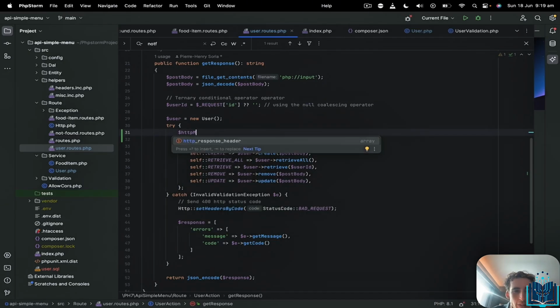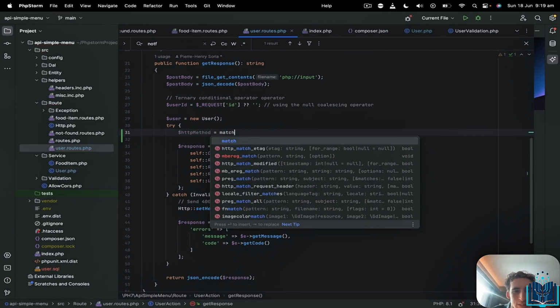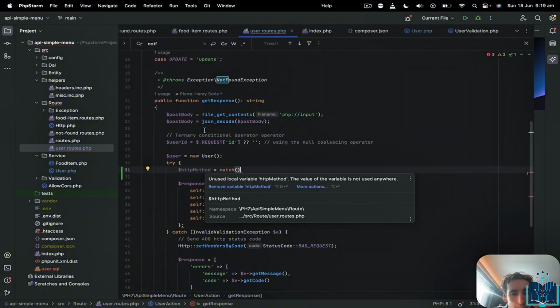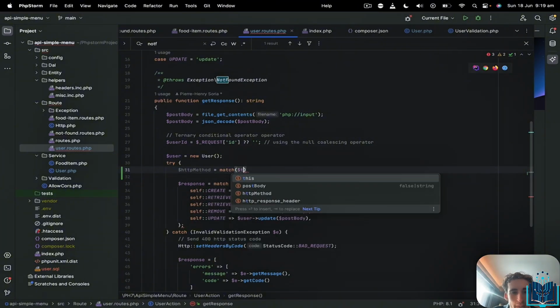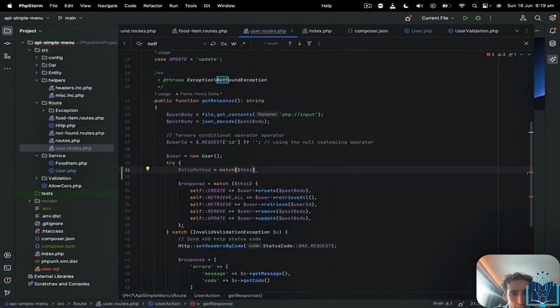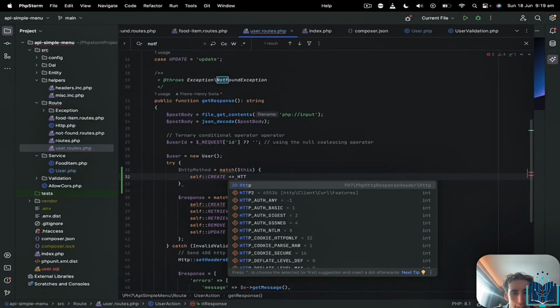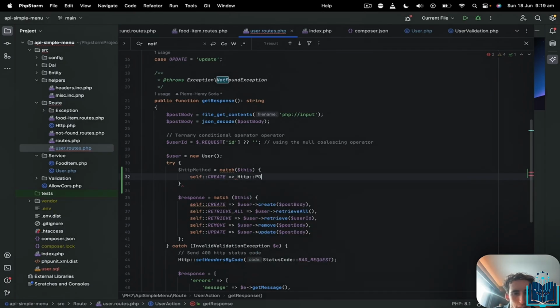It will be HTTP method equals match, and here again it will be this, and there we'll have again self, so self create, for instance, and then here we'll do HTTP post.